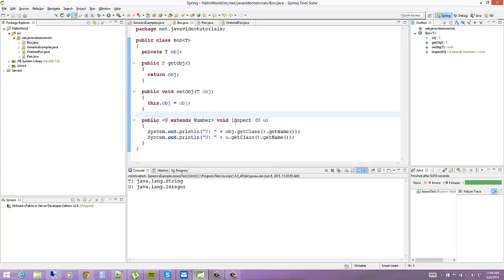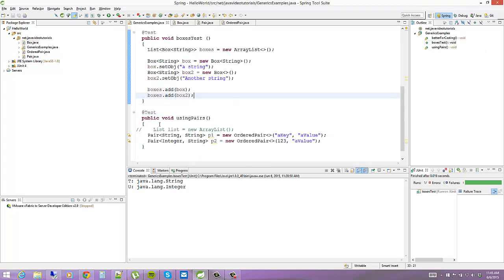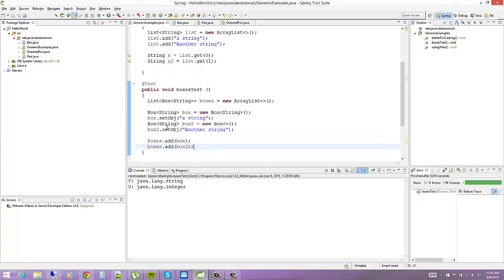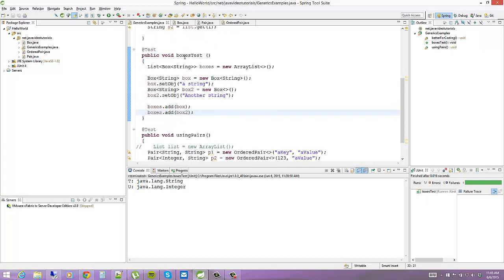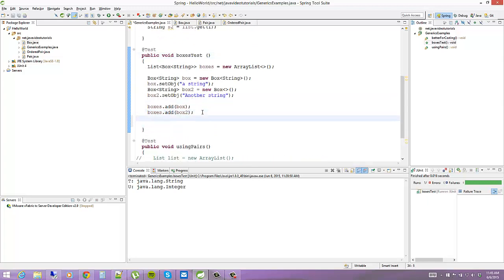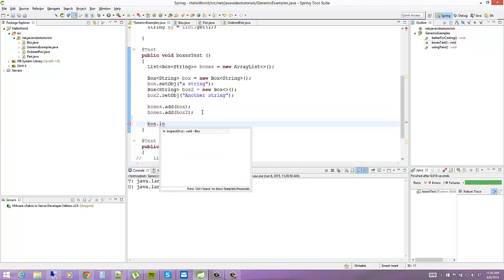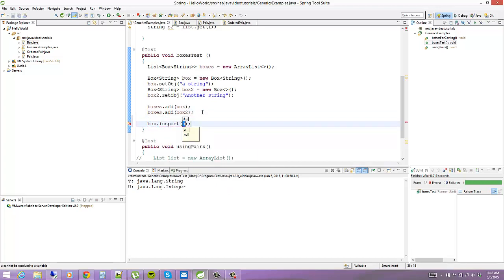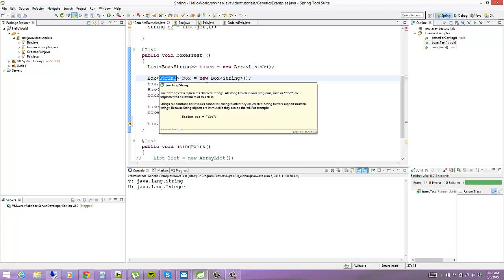So now we can make use of this inspect method. We can go to our generics example, and where can we throw this in? Let's just use it inside of our existing boxes test. So we can say box.inspect, and we can pass in the type. What type do we want to pass in here? Well, the first one that we're already using for the variable box, because remember, this just represents the box variable, not the box2 variable. The box variable is already using a string, and that's the type that we're passing into the box variable here. We're using the type of String in place of our generic type.